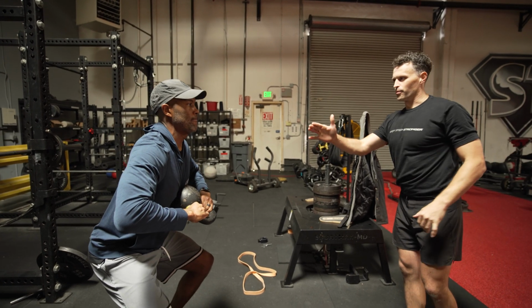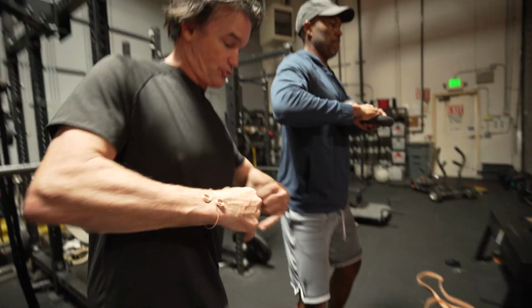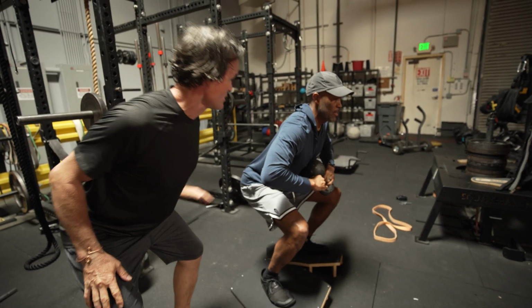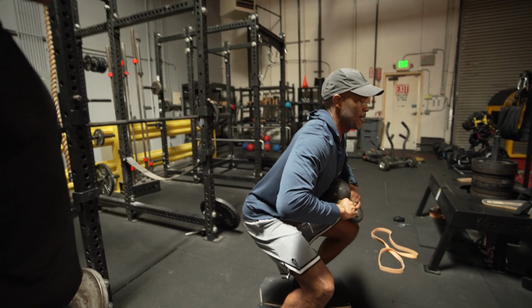Pull. Already a different move from what he was doing earlier. Look at that. It's already different. Yes. Now feel like you're turning the bell over, so you're pulling it where he's at with his wrist. Okay. It's perfect. Yes. Look at that. Damn, that's good. Yes. Yes.